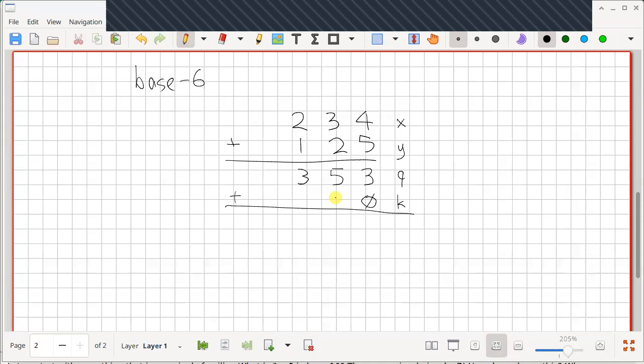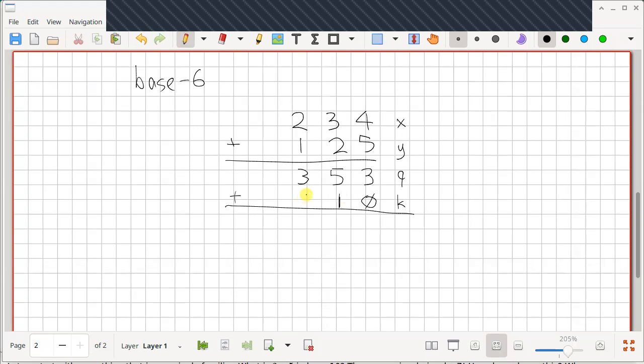All right, so 4 plus 5 is 9. 9 is greater than or equal to 6 is true. So the C function is going to return a 1. So go ahead. There was a question? No? Okay. So that means this is going to be a 1 over here. And now we will try to determine K of 2.